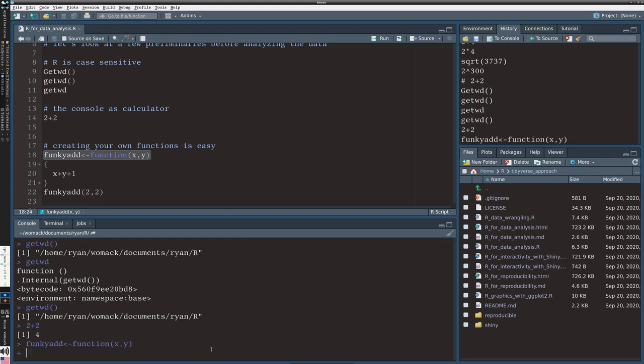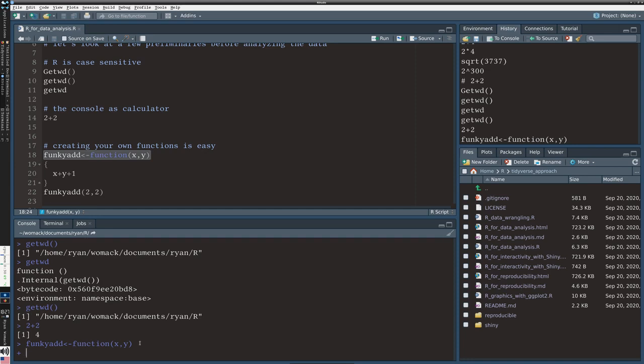And you'll notice something else happen down here at the bottom left, that what used to be a greater than sign has converted to a plus. That plus is a sign that we didn't type a complete command into R. R is waiting for some additional input so that this command will make sense, so that it'll be complete, and we haven't provided it yet. So we have said we're creating a function of x and y, but we haven't said what the function is.